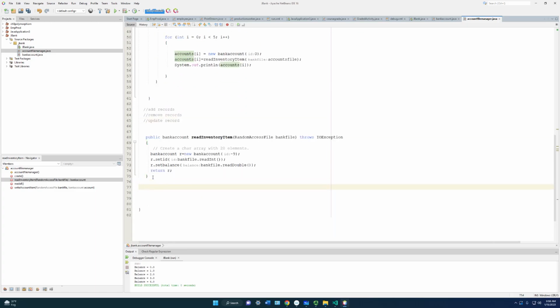So what we're going to do here is, for your void update record, you're going to have the user enter new information for a record. To update a record, you're going to need to know the location. So what record are you going to update? Are you going to update the second record? Are you going to search for a specific ID to change the record? Go ahead and just have the user enter a number for a specific record to change.